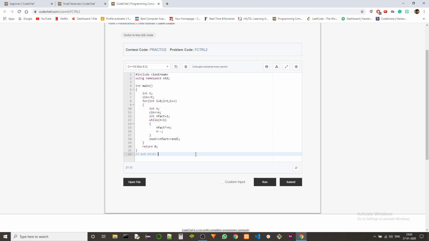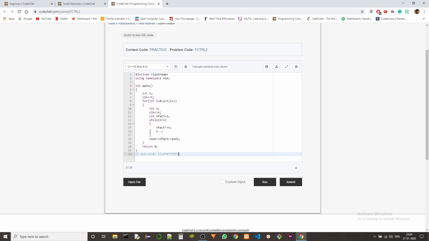Factorial is represented as an exclamation mark. 5 factorial is equal to 5 into 4 into 3 into 2 into 1. If this is 6, we'll also have 6 here. You get the structure of that, right?